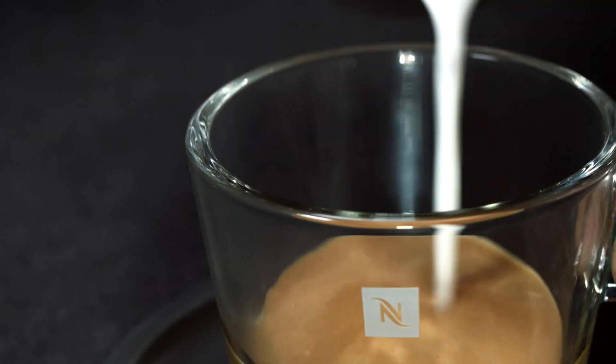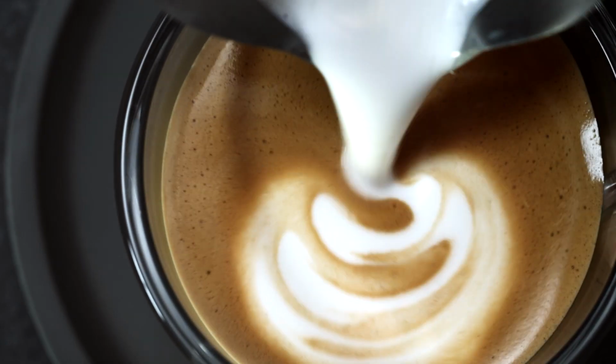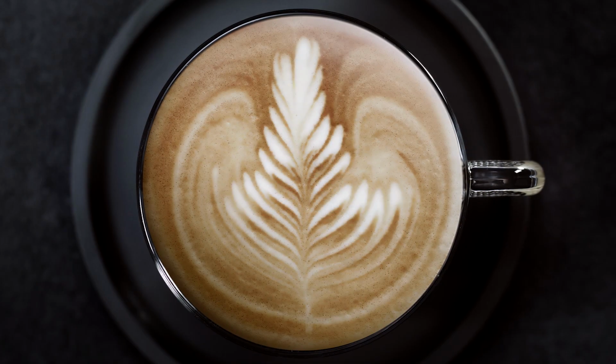Pour the milk near the upper border of the cup. Start moving the jug backwards, doing quick and short left-right movements. Then lift the jug and make a line all across the rosetta to finish.